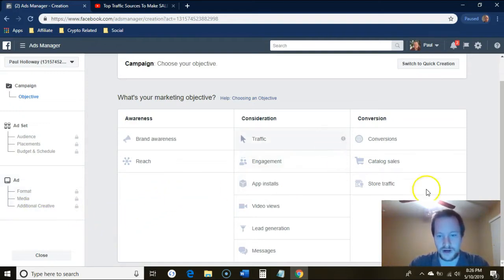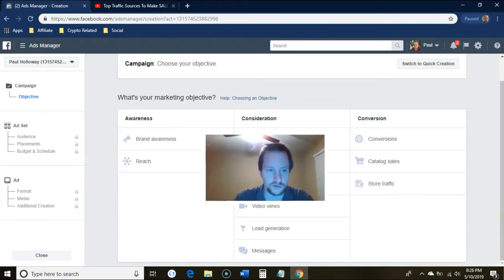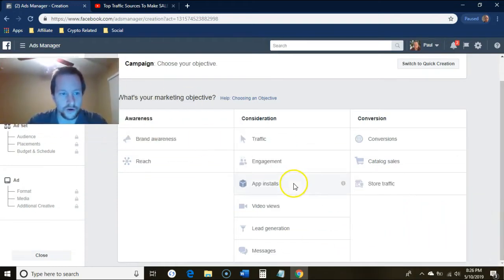So right now we want to choose which one we want. It all depends on what you want to do with this campaign. A lot of what you want to do in the beginning is small little tests, so that usually is traffic.